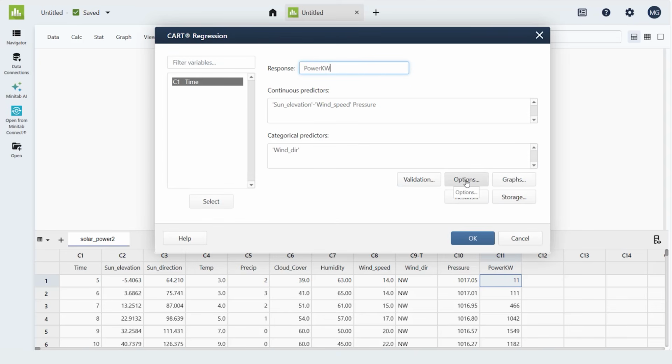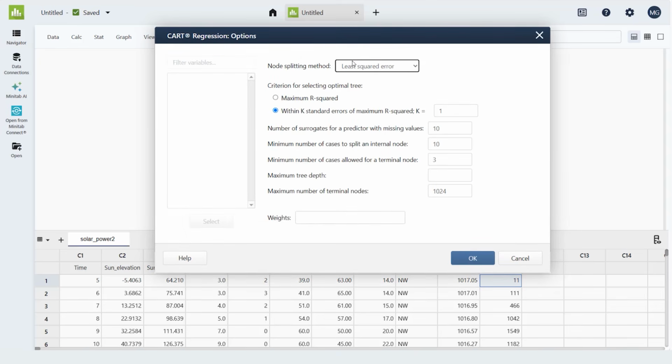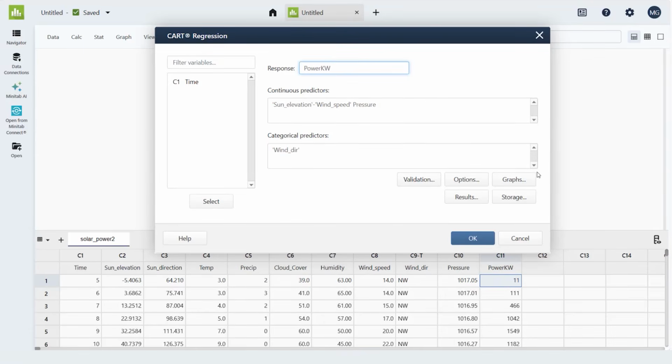Then I will set up some basic options. We'll be optimizing least squared error, and I'm going to increase some of the minimum numbers for CART trees to something like 130, so that this way we don't get trees of a very large size.